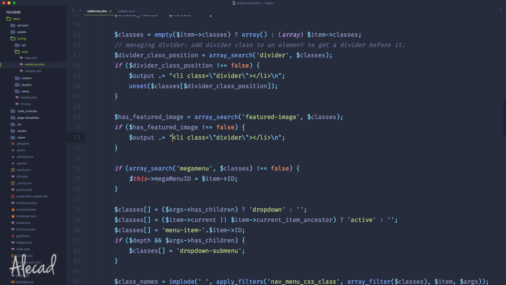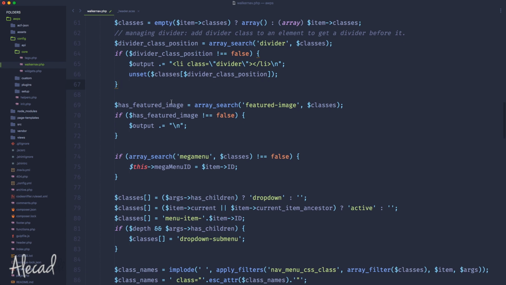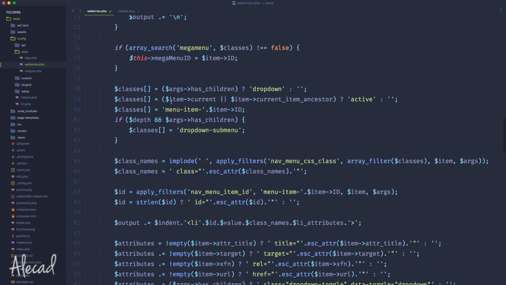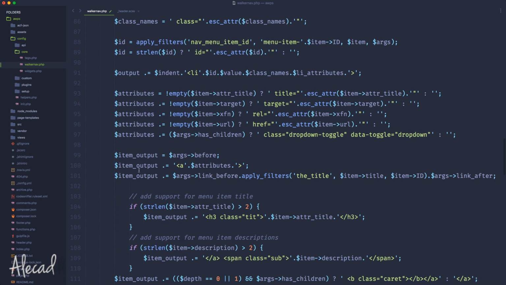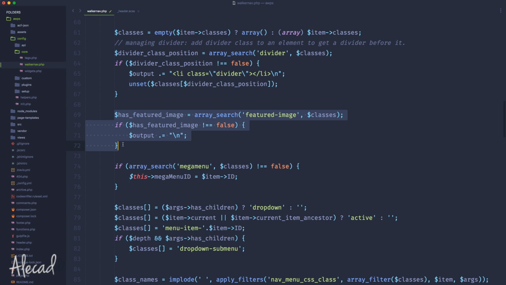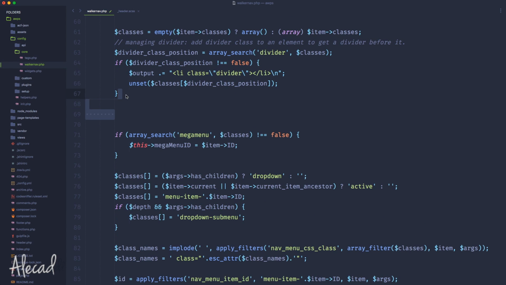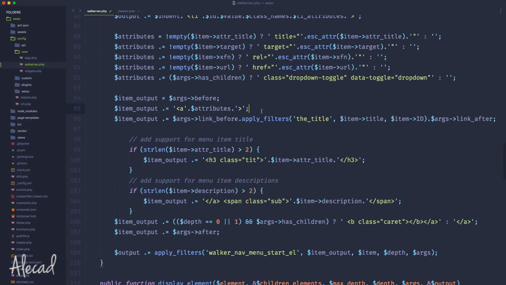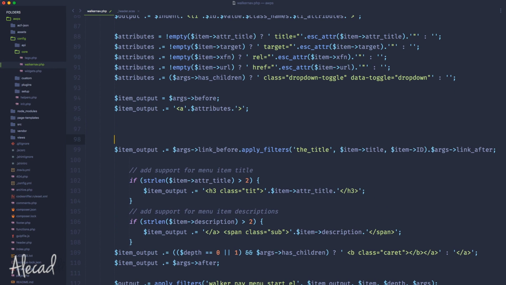We can print a different type of output, but the output has to be inside the A tag. So we need to access the point where we are opening the A attribute. And in order to do that, let's just simply cut this thing and let's put it just right after the item output, where we're opening the A tag with our href attributes and all the other stuff.